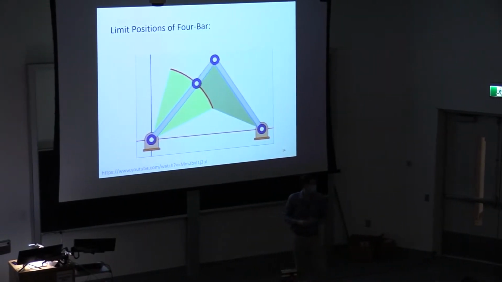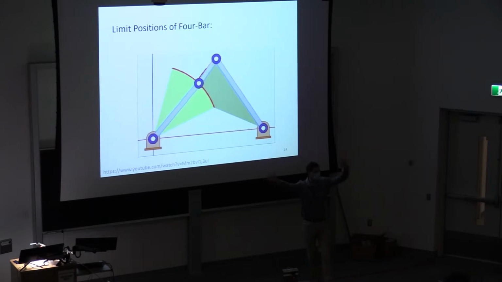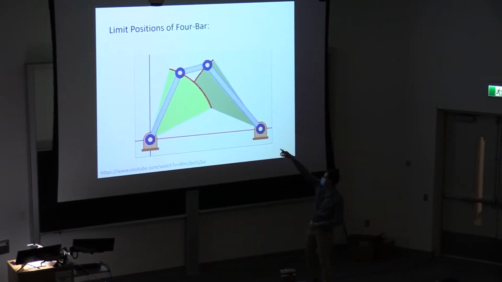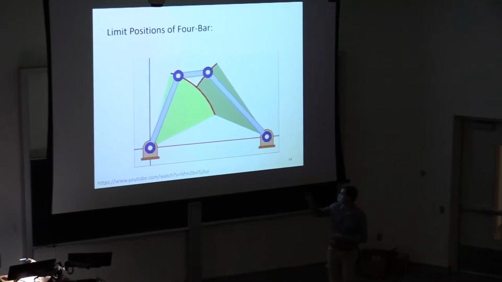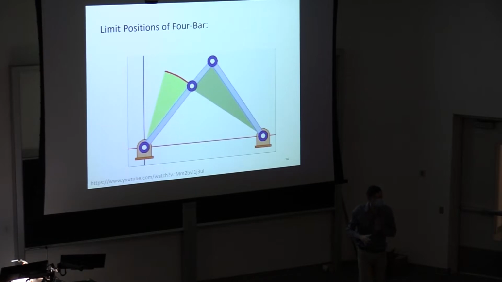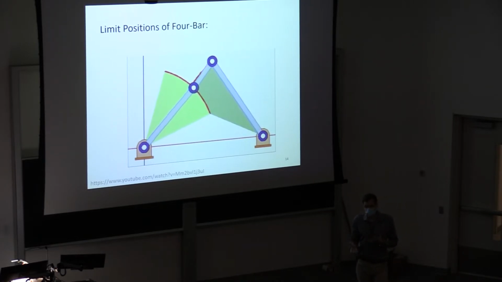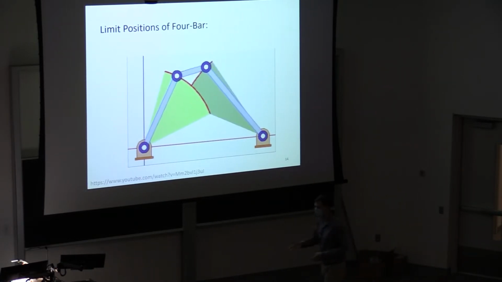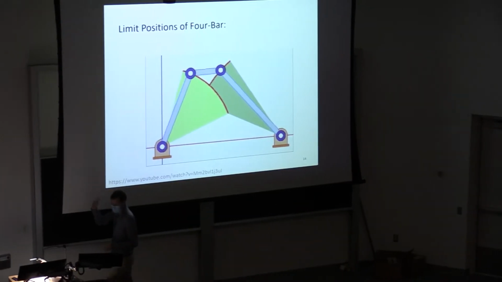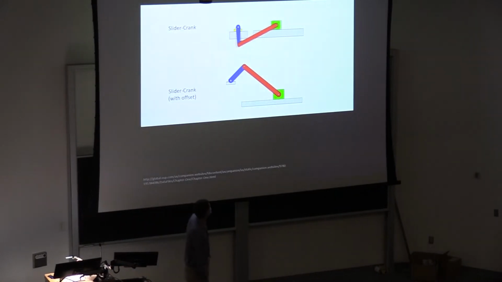But I showed you some pre-info on these limit positions in the last lecture. And this is a rocker-rocker type mechanism. This illustration traces out the extent of motion of the input and the output link. In this case, it's a little vague which is the input and output. It doesn't matter so much, although limit position is usually most discussed when we're talking about the output link. You want to know the limits of the output going back and forth. That's not exclusively true, but it's most often the case.